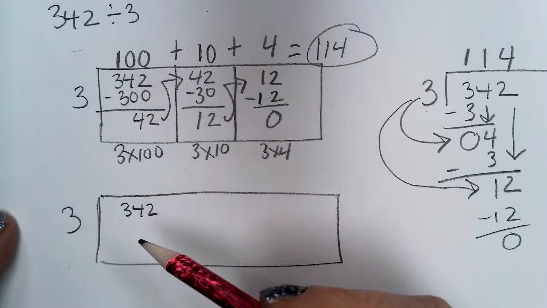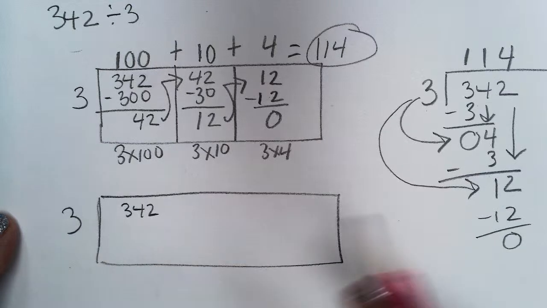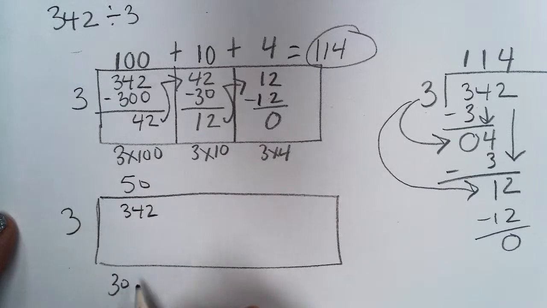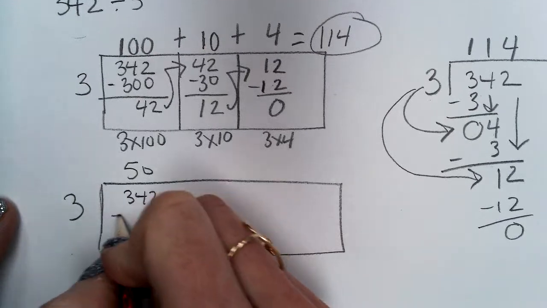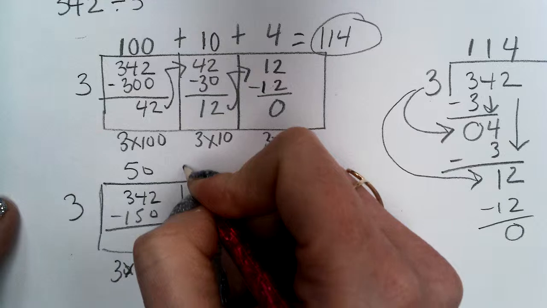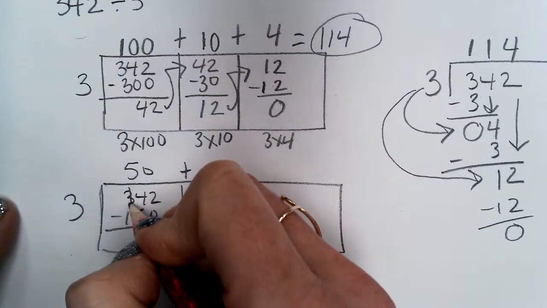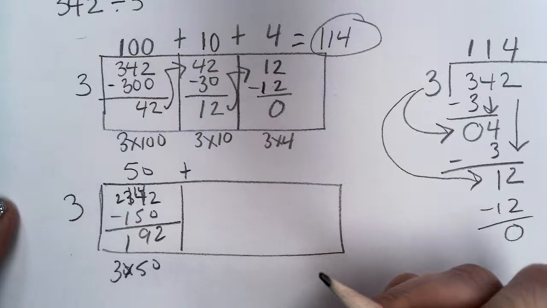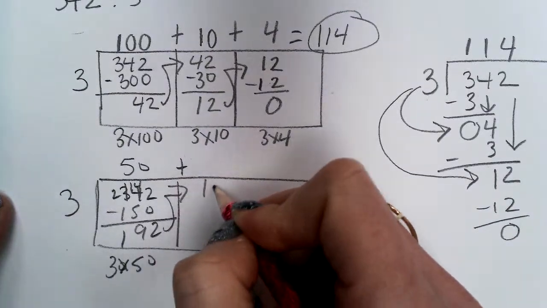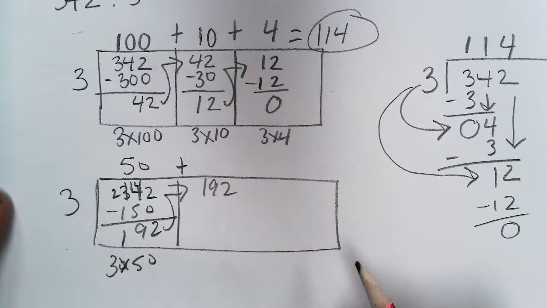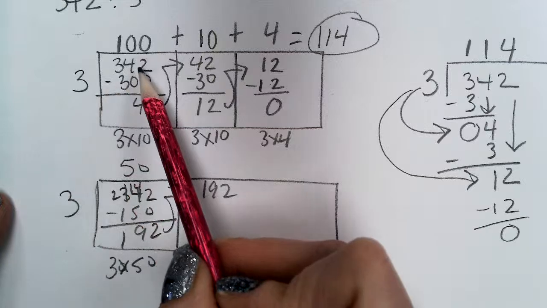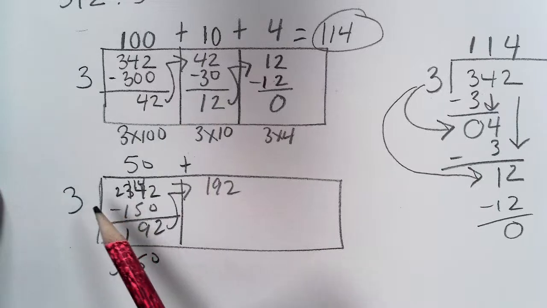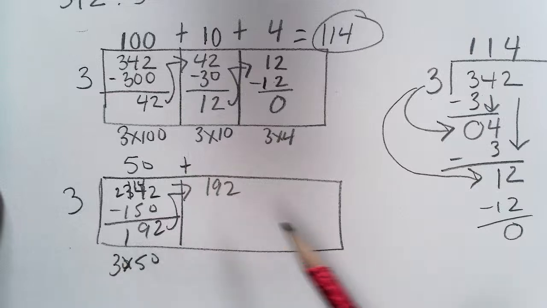So a lot of students might have said, oh, I don't know, 3 times 50, because I know 3 times 50 is 150. And what I do like about this way is that you have students who might struggle with the place value of their facts, so they can really do this in any way they want and they'll still get the same answer. Again, I am teaching them in class, let's try to go based on place value and let's get it done quickly. But some students, when they go on their own, will solve differently and still get the same answer. It might just take them longer.